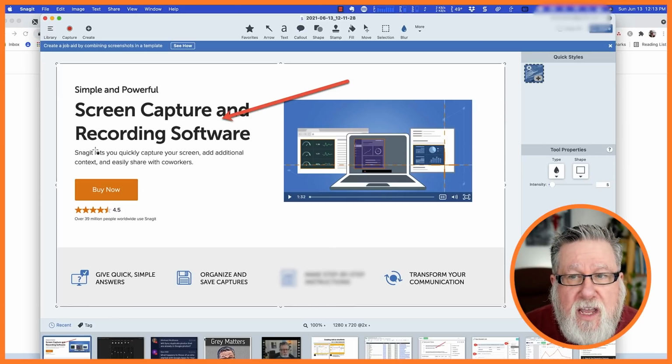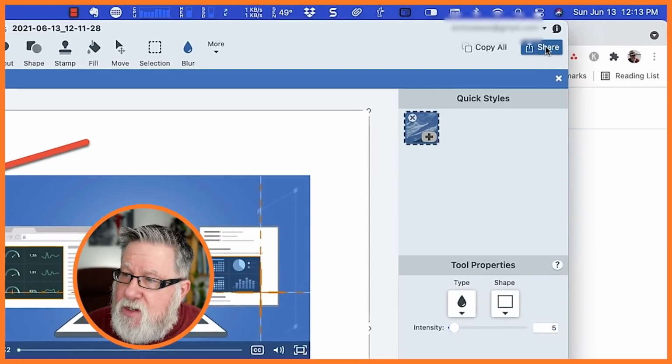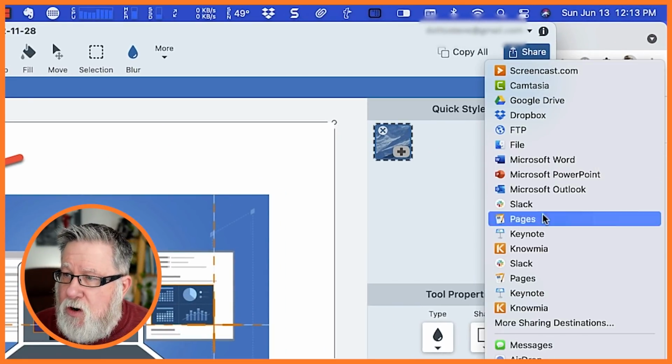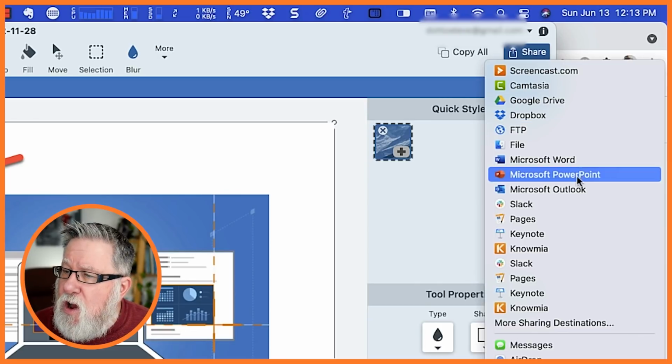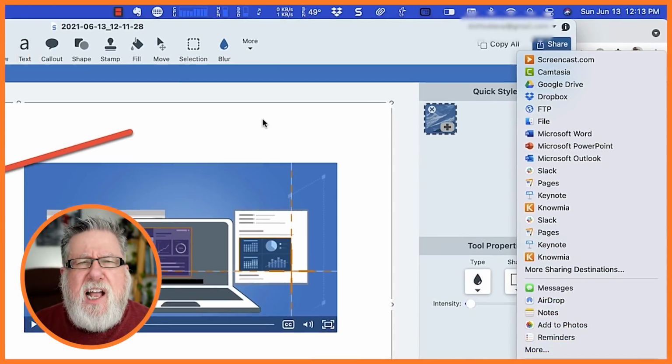Once you've finished with the image and you're ready to use it, you then have all of these different options of sharing it. You can share it directly out to a variety of different applications like Dropbox. You can use it within Slack in order to communicate with your teammates. You can copy and paste it and use it in some other way. But you've got all of these different sharing options, and that's the normal flow of a screen capture.